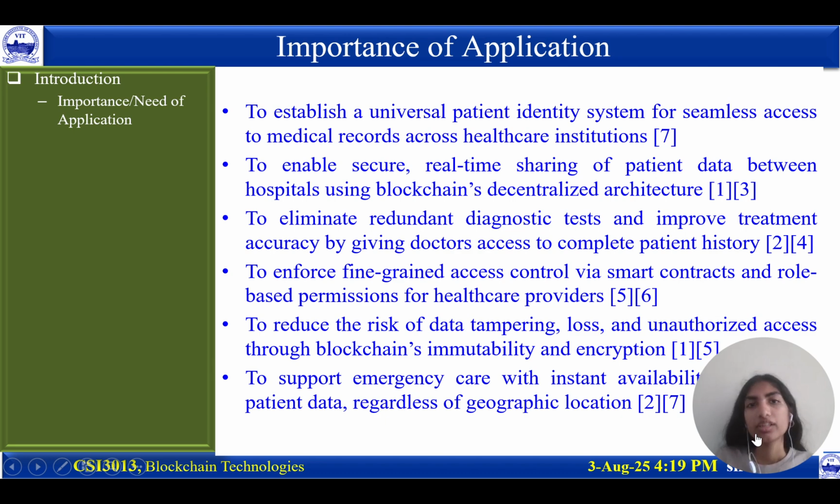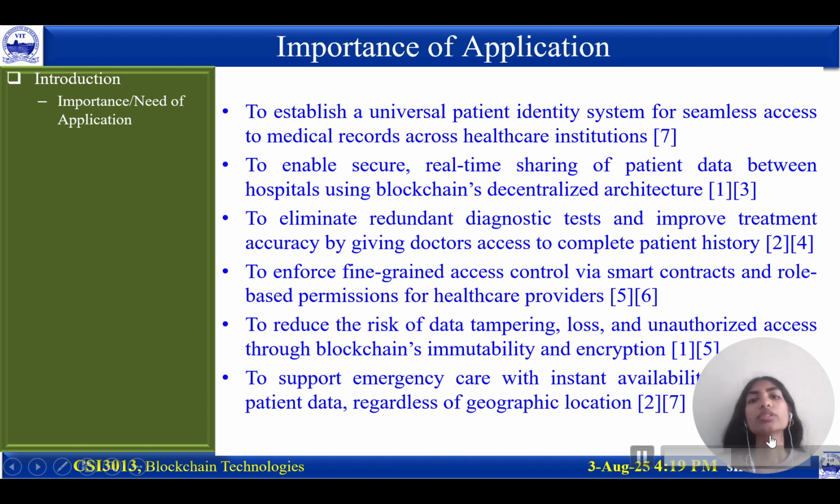Importance of application. First, we aim to establish a universal patient identity system that enables seamless access to medical records across any healthcare institution. Second, we strive to enable secure and real time data sharing between hospitals powered by blockchain's decentralized and transparent nature. Third, we want to improve treatment accuracy and avoid unnecessary procedures by providing healthcare professionals with access to complete and up to date patient history.